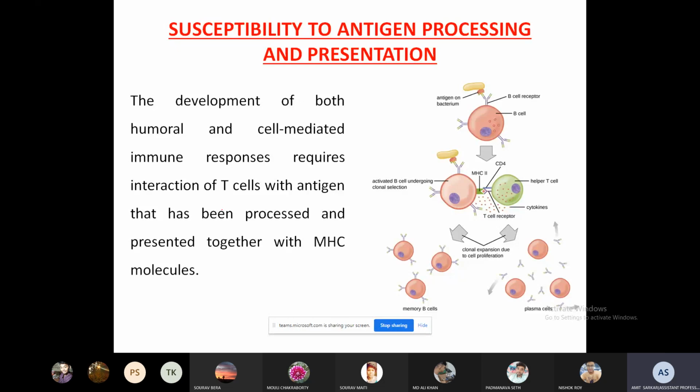Then we have seen that immunogenicity is not an intrinsic or inherent property of an antigen. Actually, immunogenicity depends upon five different properties, namely foreignness, molecular size, chemical complexity, susceptibility to antigen processing and presentation, and the biological factor. We discussed how those affect the immunogenicity characteristic. We only need to discuss the biological factor. There are three or four different components of the biological factor that will be discussed in the next class.